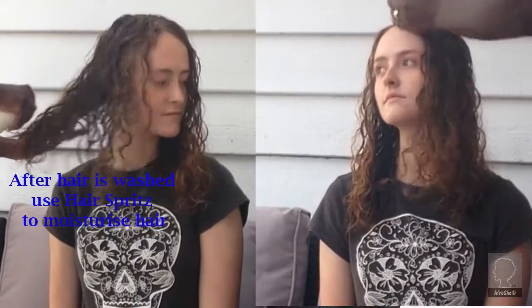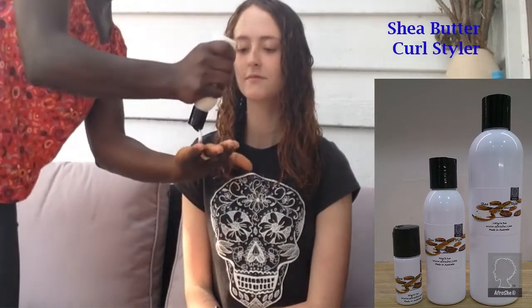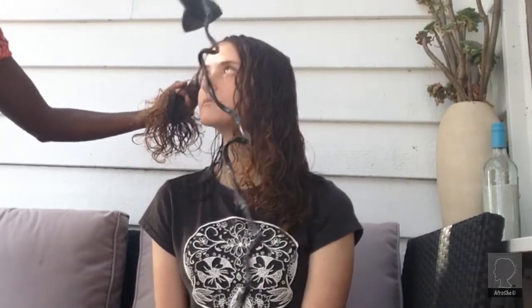So using the hair spritz and then working that through. Then moving on to the Shea Butter Curl Styler. Now again on Ella's hair, I'm using a mixture of the finger combing plus the praying technique. And then just drying that through. Now Ella was more than happy to blow dry her own hair. She did a beautiful job.